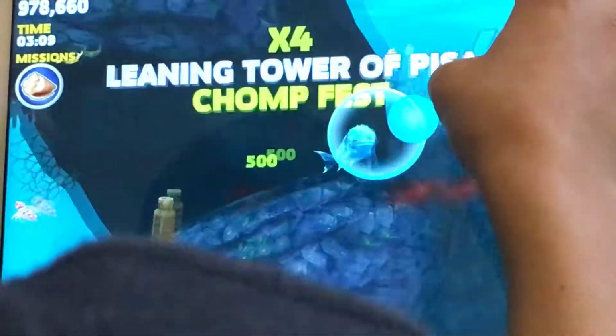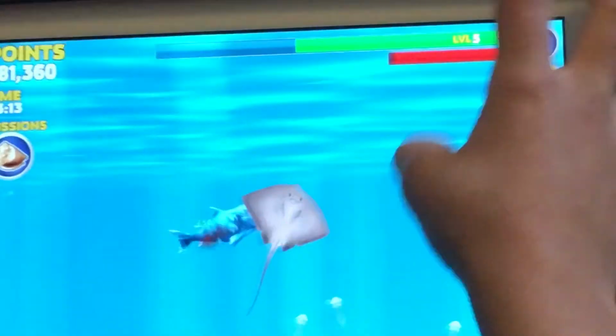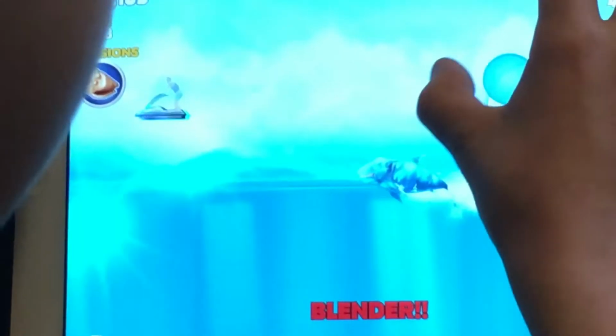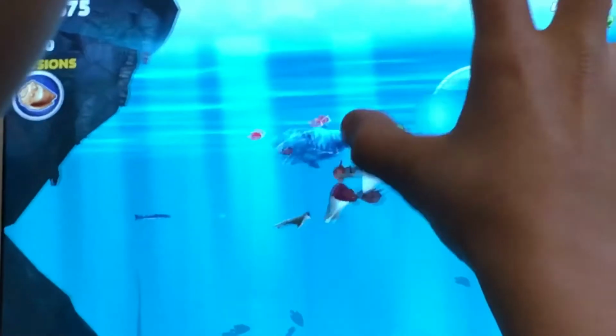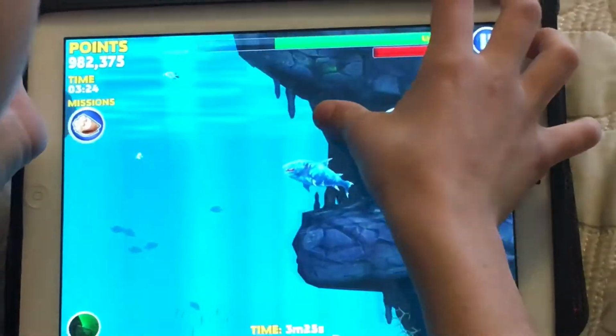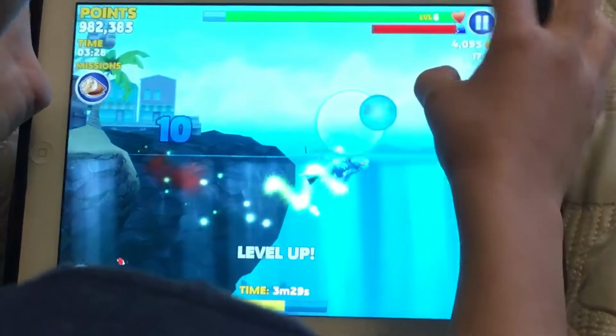Ooh, sunken object. If you find them, they give you extra points and extra money. Come on, come on, come on, I just froze him. Where did he go? I think he went on the other side. Come on, where did you go? Oh, I'm level 6 now.